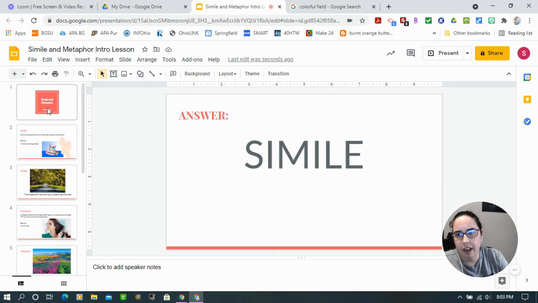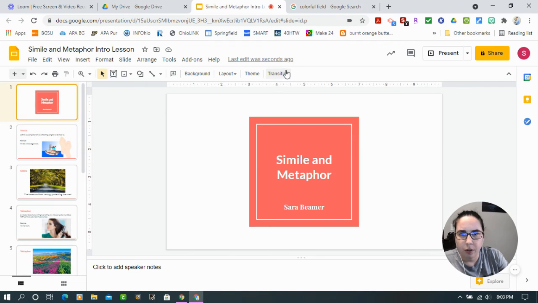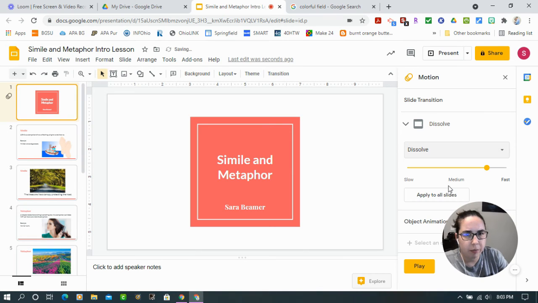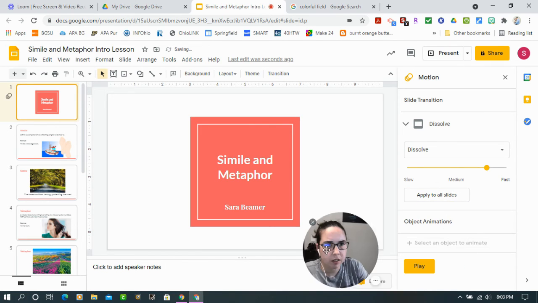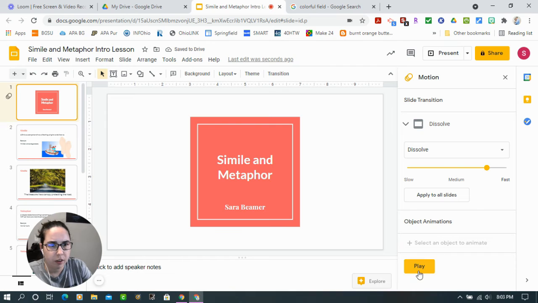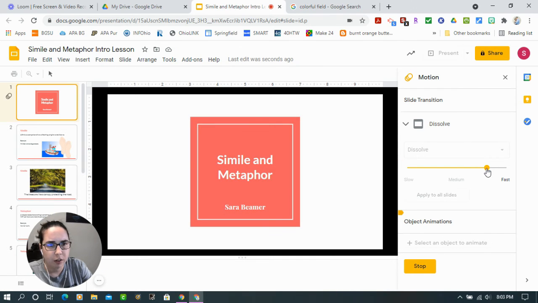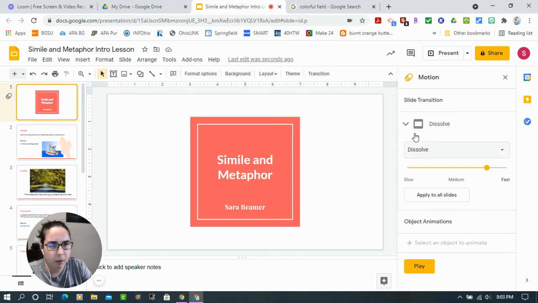And then let's say you want to add some transitions. So you can click on transition and you can choose whatever kind of transition you want. So we have dissolve. You can click play and you'll see what that looks like. You can speed it up, slow it down. You can press stop.